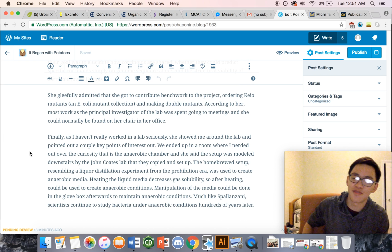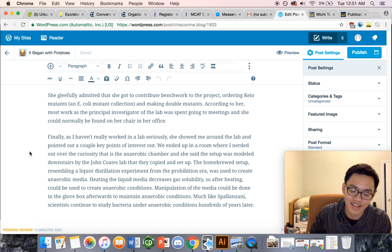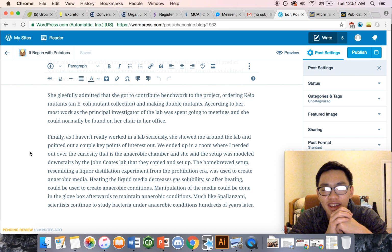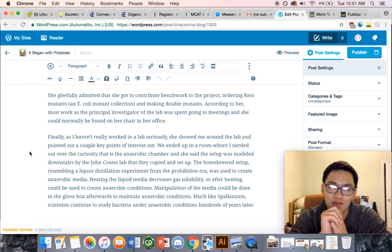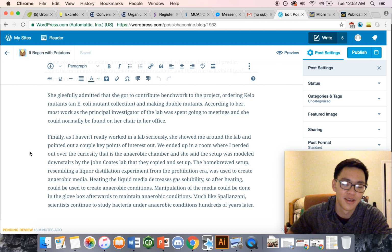As well as that, Professor Toga was really excited because she said she got to make some double mutants, and that's exciting, I guess, for a PI who doesn't get to sit down at the lab bench anymore. I guess if you're a PI, a principal investigator, your job is mainly to write grants, do lots of paperwork, set up materials, write lectures for classes, and doing the good old lab bench work is something you don't get to do very often. So I was just very lucky that I got to meet someone like her.